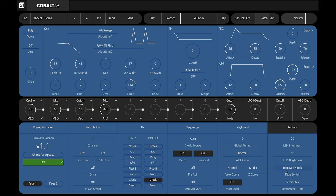And then one of my favorite things, the LED brightness, you can lower that significantly, which really matters to me because I love looking down at these kind of things in the dark. And if those LEDs are too bright, you just can't read them. So kudos for doing that.